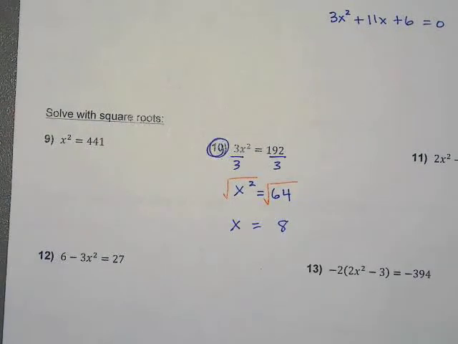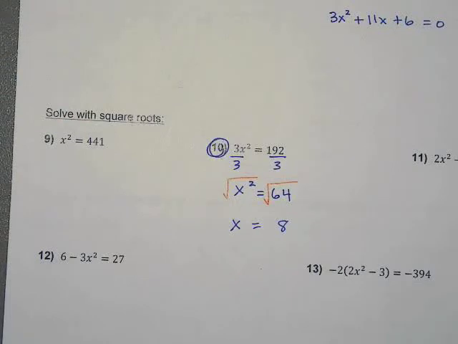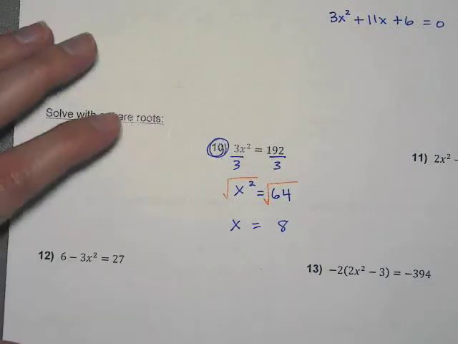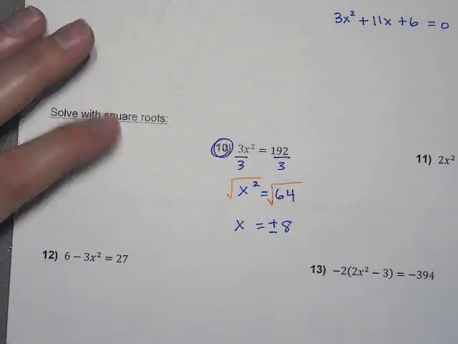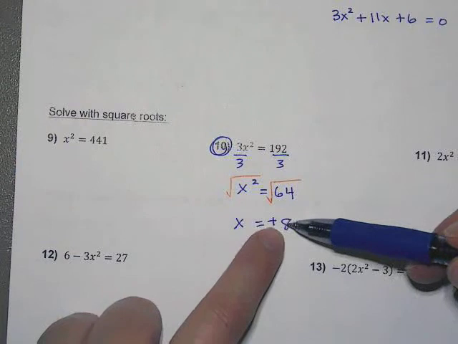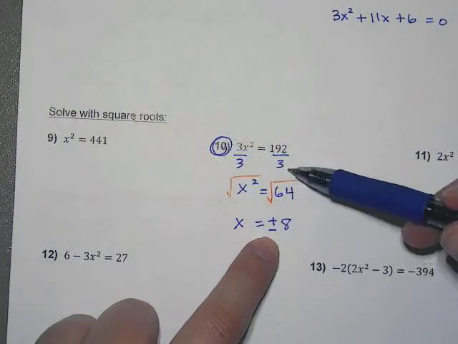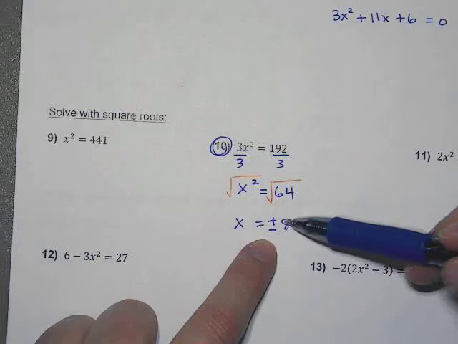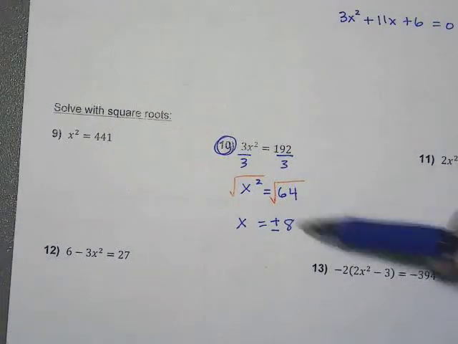And some of you may know that. The thing is that this only gives us one of our two solutions. What we have to remember to do, and our calculator will not tell us this, we have to remember this little symbol that goes in the front, plus or minus 8. Okay? And the reason we have to do that, we're saying there's two solutions. Positive 8 and negative 8 are both solutions to this problem. Positive 8 times positive 8 is 64, but negative 8 times negative 8 is also 64.